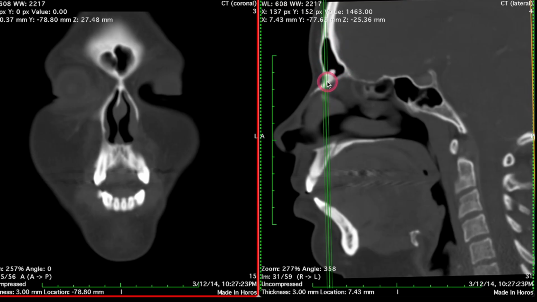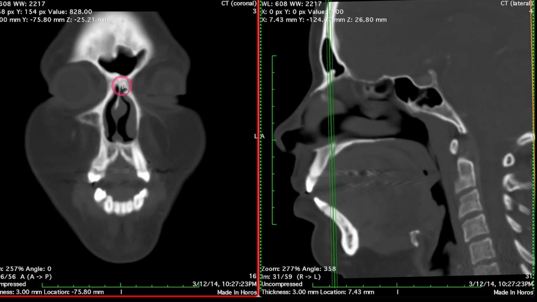Just below, inferior to the frontal sinus, are these anterior protruding bony prominences that almost look like they're serving as a patient's nose bridge. These are nasal bones. On the coronal view, just below the nasal bones, is an opening to the nasal cavity. This is the anterior nasal aperture. The anterior nasal aperture is formed superiorly by the nasal bones and laterally by the maxilla, which are the bones that sit just below the orbits.